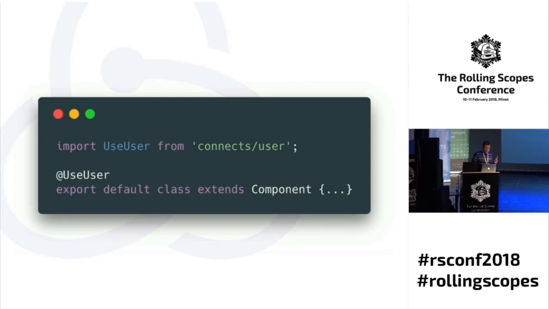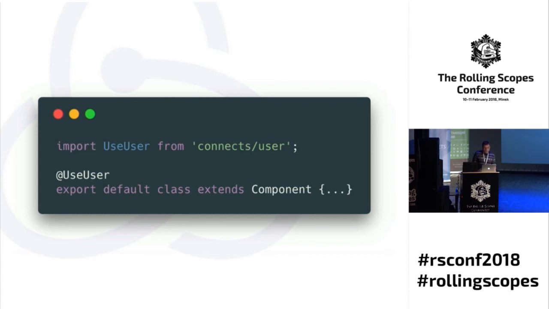I use this style to define them. If Connect provides data for user, I just add a use prefix and use it as the name for the decorator. The main benefit of such an approach is even better separation of concerns. Now connects provide the data to presentational components, to container components, while container components are now responsible only for application behavior. The second benefit is better reusability. If you need the same set of data in different containers, just reuse the existing connect.